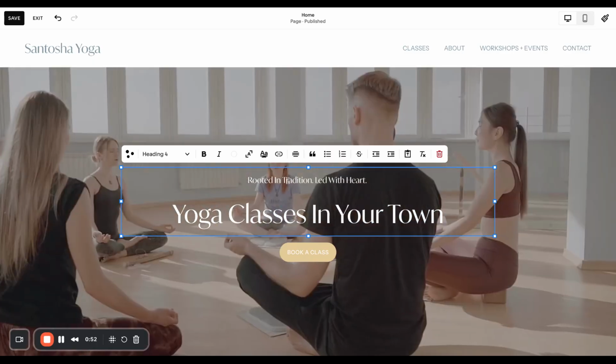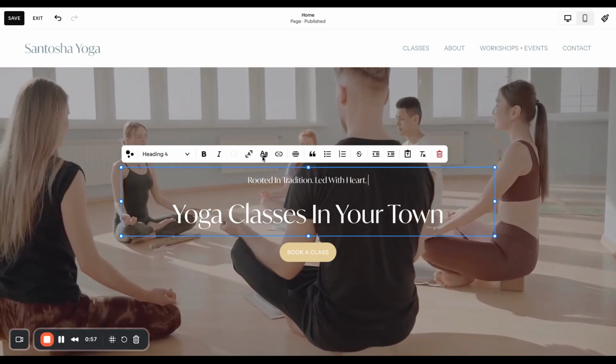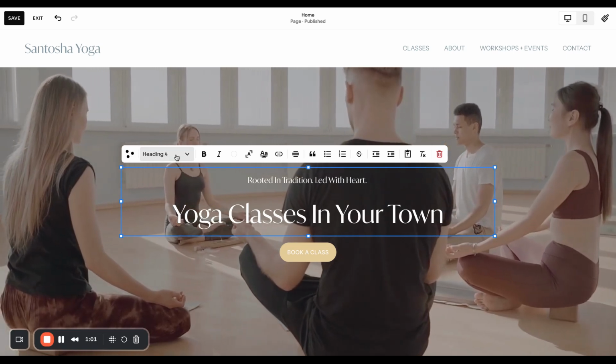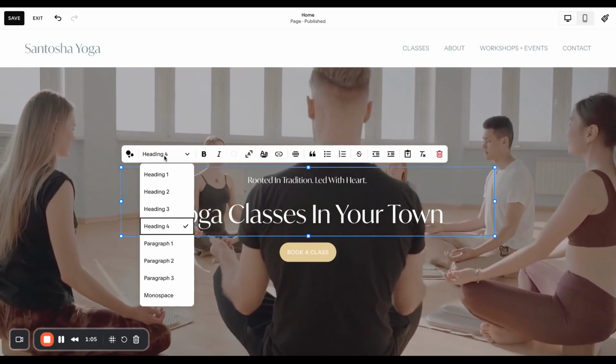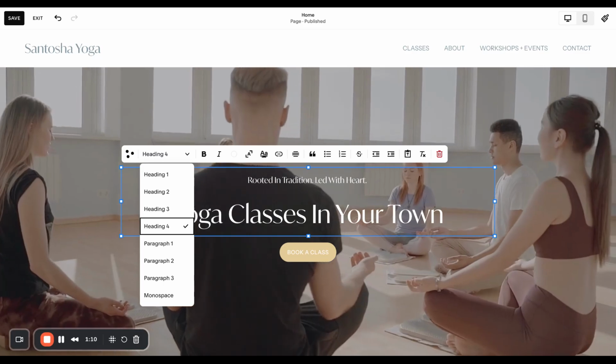So you'll want to notice that with this editing box that's appeared above the text box itself, if you drop this down over here on heading 4, you have 4 different sizes for that heading font, and then you have 3 for the paragraph font.